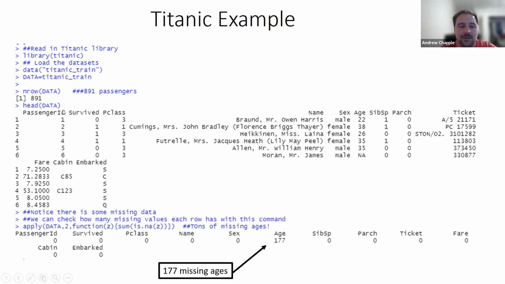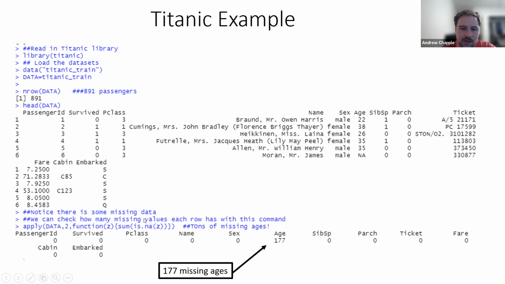So this is what the data set looks like. I've got passenger IDs here. I've got zeros and ones, whether they lived. I have their class. My guess here is higher class is more expensive. I have their names. I have their gender, their birth sex. I have their age here. SibSp, I think this is a value that means, do they have any siblings? Parch is, do they have any parents? This is their actual ticket number. This is the price of their ticket. This is their cabin location. And then this is where they embarked the boat.